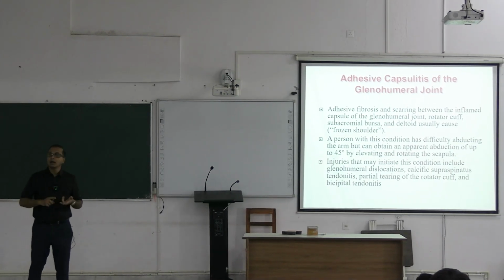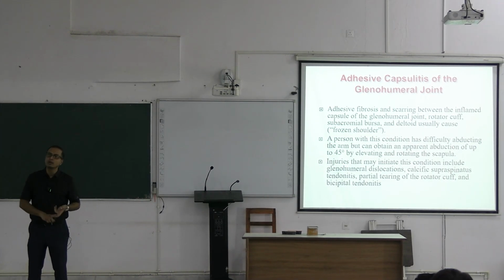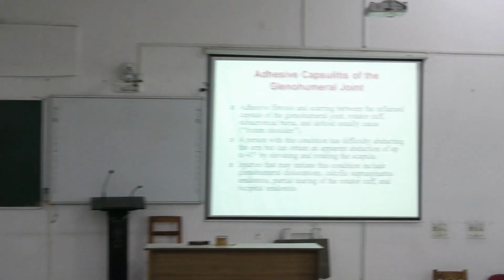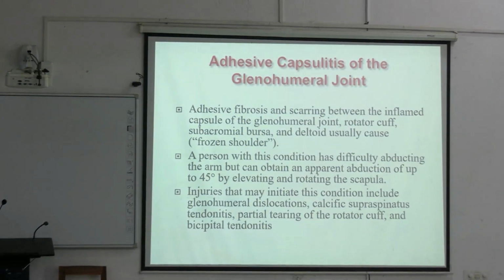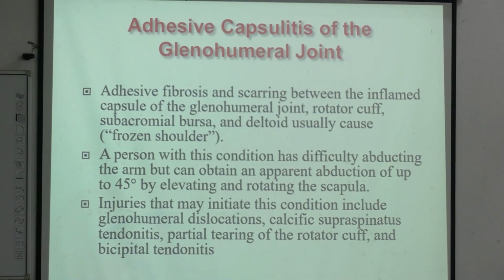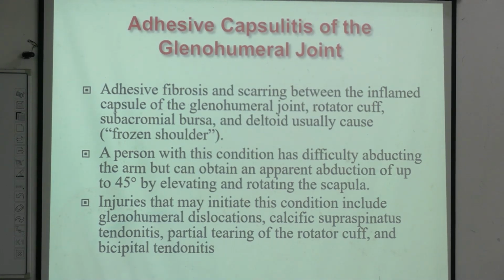Again, despite that, the person is continuing the repeated movements, then what happens? The bursa, the joint capsule and the rotator cuff fuse together and become adherent. That last stage we call adhesive capsulitis, that means the capsule is frozen and cannot move anything beyond that. So, this is the last stage of shoulder joint problem. It started with the bursitis, then moved to tendinitis, then to calcification, and then everything fused together and is lost. We call this adhesive capsulitis of the glenohumeral joint. So, these are the stages of it.